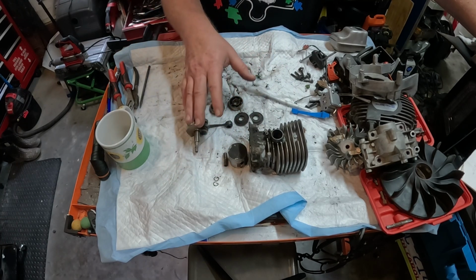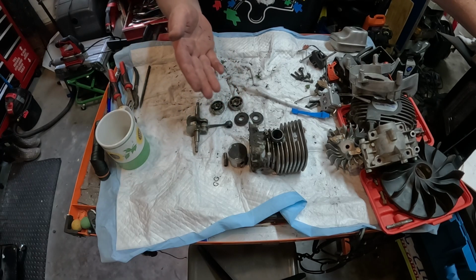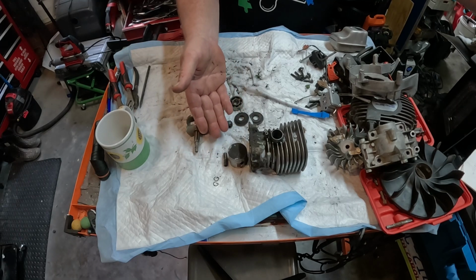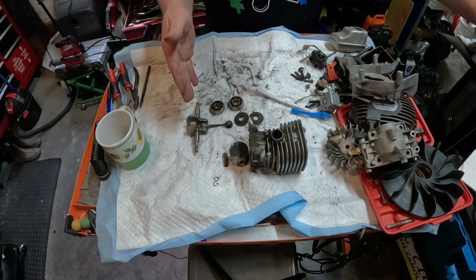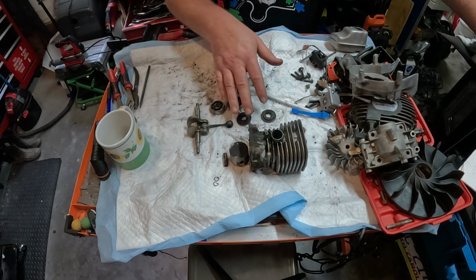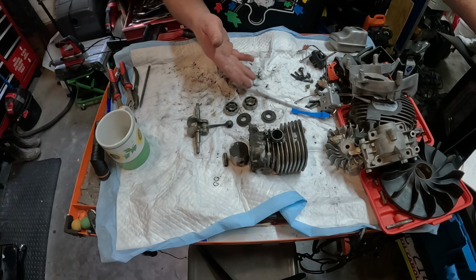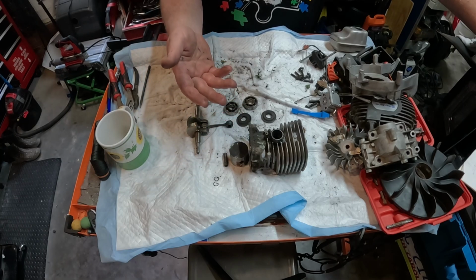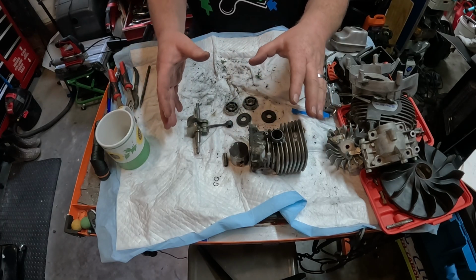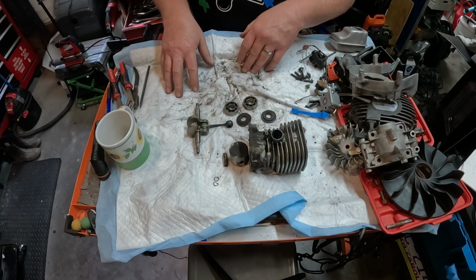OEM is what I would replace it with. If you wanted to go with aftermarket, then you can knock off probably 25% of what OEM prices are. So OEM for this assembly right here is $46 on up, including what you see right here. Crank is $41 on up. Some places are cheaper. The bearing seals are roughly $10 on up. The bearings themselves are $15 a piece on up, and then the seal kit itself is roughly around $20 on up. Okay, so OEM and parts alone, we're looking at roughly about $180 just right here. So remember what I said: $225, $180. We're at $400 or $405.